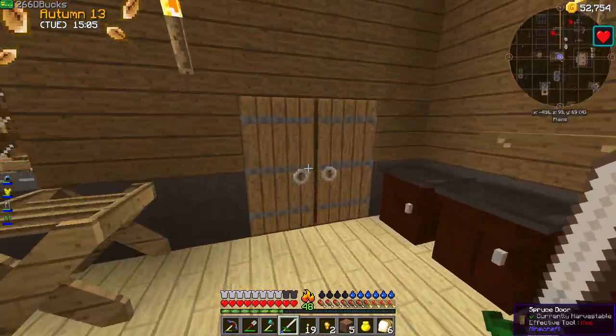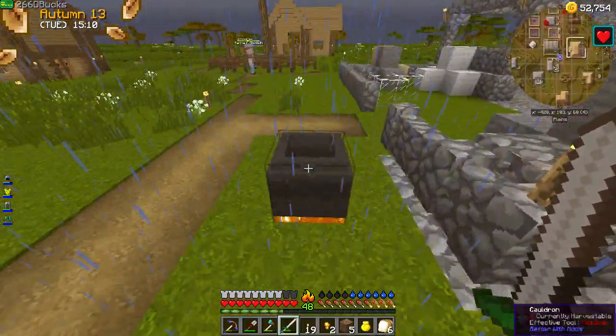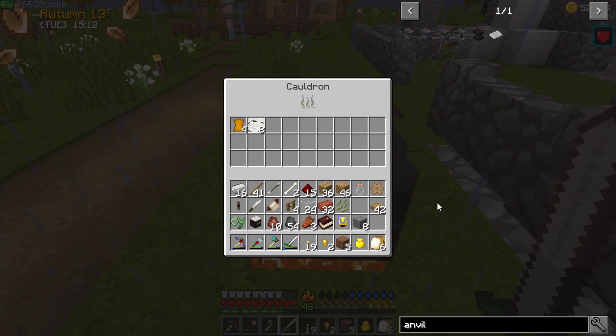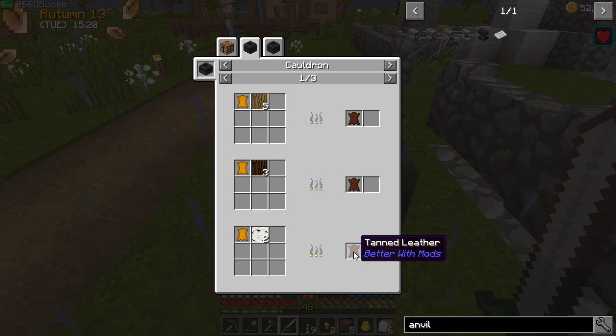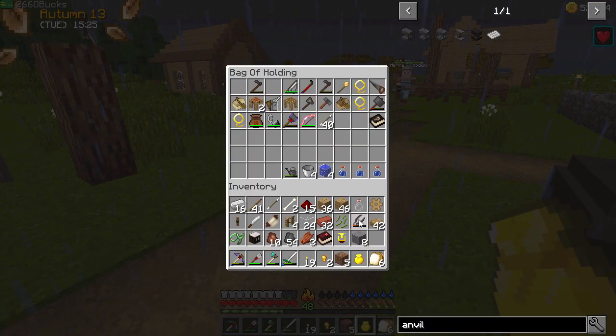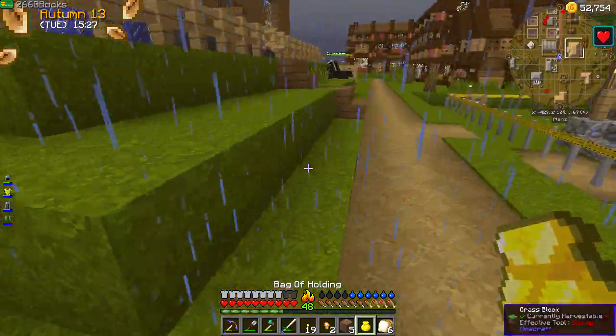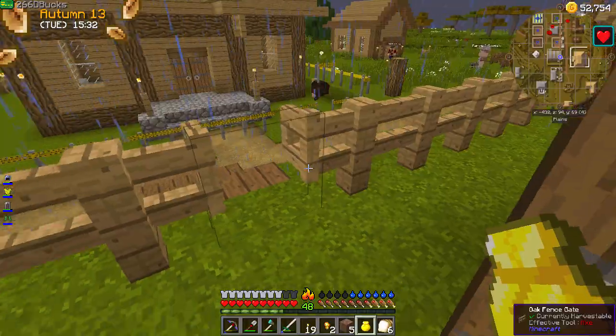So we got 4 tanned leather or scoured leather, whatever. We're going to mix it with 8 birch in the cauldron. And that should tan it up for us. Right? Scoured, turning it into tanned. Then we can cut it with our shears and craft a belt. While that's cooking, I'm going to clear inventory and we'll be right back to continue.